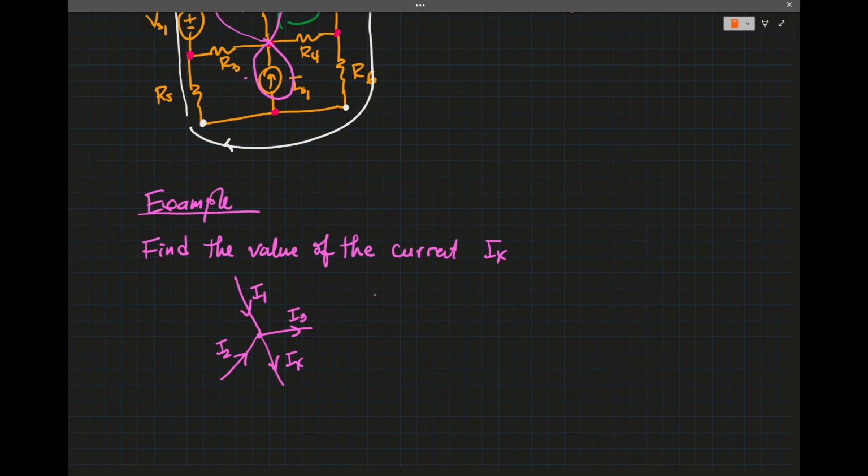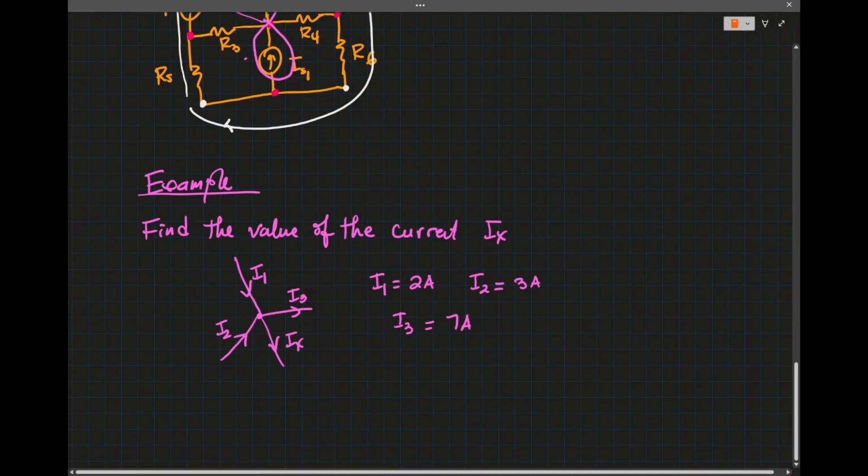Let's say I1 equals 2 amps, I2 equals 3 amps, I3 equals 7 amps, and we are asked to find Ix. To find Ix, what do we do? Write KCL.